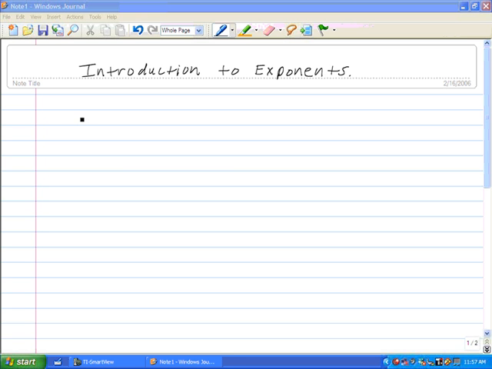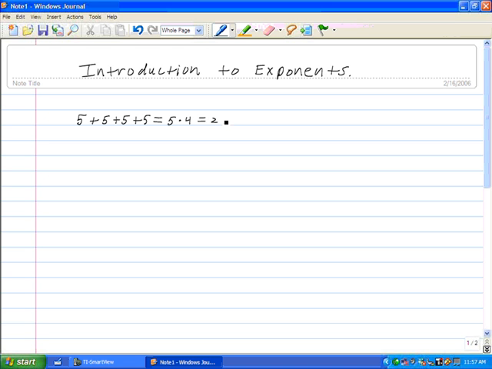If you think back to arithmetic, you remember that if you're being asked to add in a repeated fashion, for example, like 5 plus 5 plus 5 plus 5, a shortcut for handling this type of addition is to simply change it into a multiplication problem, which in this case becomes 5 times 4, which is much easier to do mentally and much shorter to write, and is just 20.